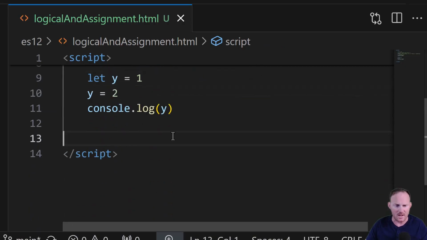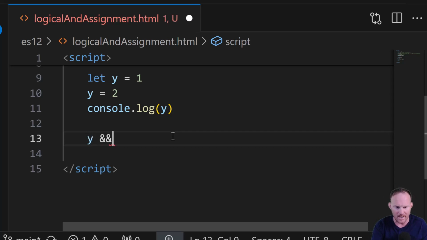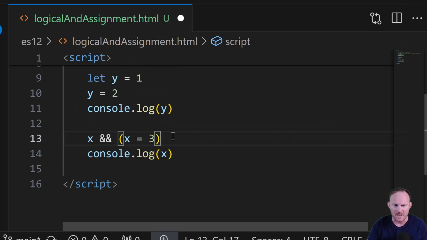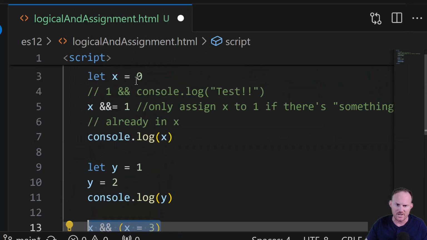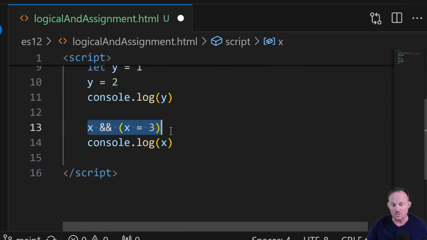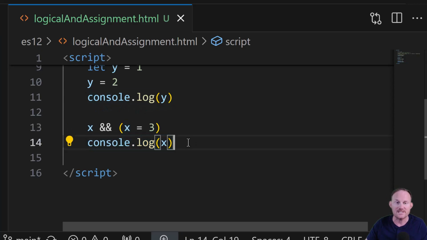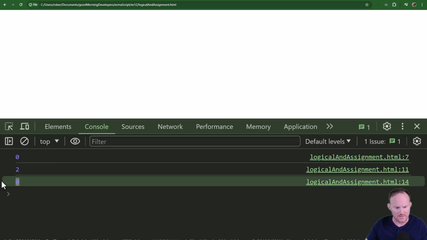The short circuit thing, that is a JavaScript thing, and a lot of these updates around this one, the nullish coalescing operator, optional chaining, give us a more brief way to deal with what is otherwise oftentimes idiomatic. If you wanted to do this, you might do something like this, where you had y &&. Let's actually do x. We'll do x && x equals 3. That is going to do the same thing. x is not going to change because x was initially defined here as 0. So you could write this statement and this will not run because this is not true. Line 14 is still going to be 0. Quick refresh, there it is.